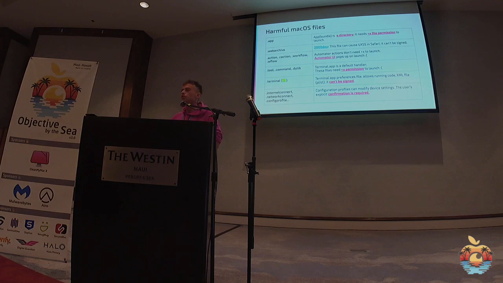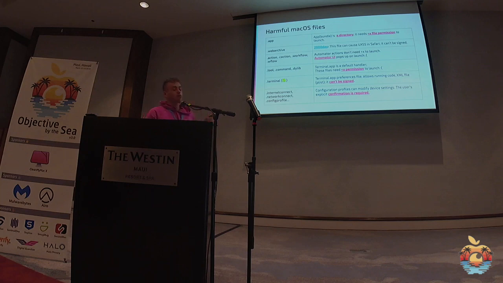However, there is a problem: when you open an Automator file, the Automator UI pops up, and it's not a silent process of code execution. Another option is the tool command delete, but all these files need +x permission. Internet connect, network connects, config profile, mobile config, and so on. All these files are configuration files that can modify device settings. However, the user's confirmation is required.